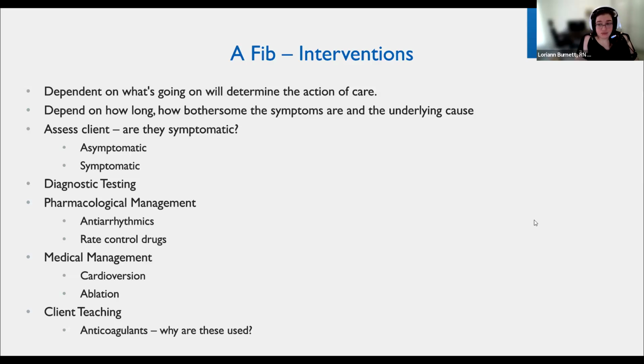And if they're symptomatic and they weren't before, we're going to call the doctor, we're going to call a rapid, because we don't like symptomatic changes. If they're asymptomatic, we'll notify the doctor and monitor, probably going to put them on blood thinners. But again, we're going to go back to what are the symptoms, what's going on, how long is it happening?